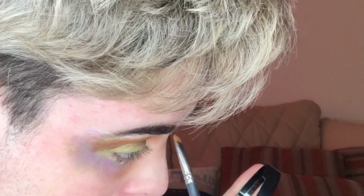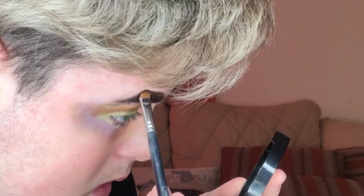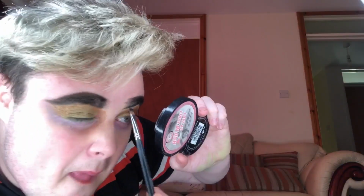I think that's the eyes done. Do we look pretty yet? Now that we're done with that, I've got pins and needles from sitting on my leg too long. So now we're going to come on to our eyebrows, and we're going to be using Brow This Way. I think she's trying to be Lady Gaga, I'm not too sure. Let's get brow. Honestly, I have pins and needles in my legs and it feels terrible. I think that's my brows done. God, I'm doing good.